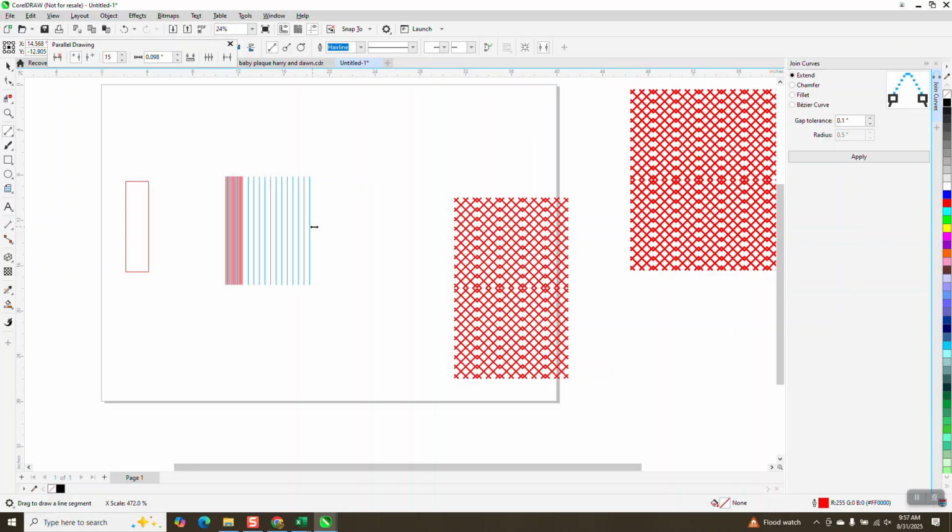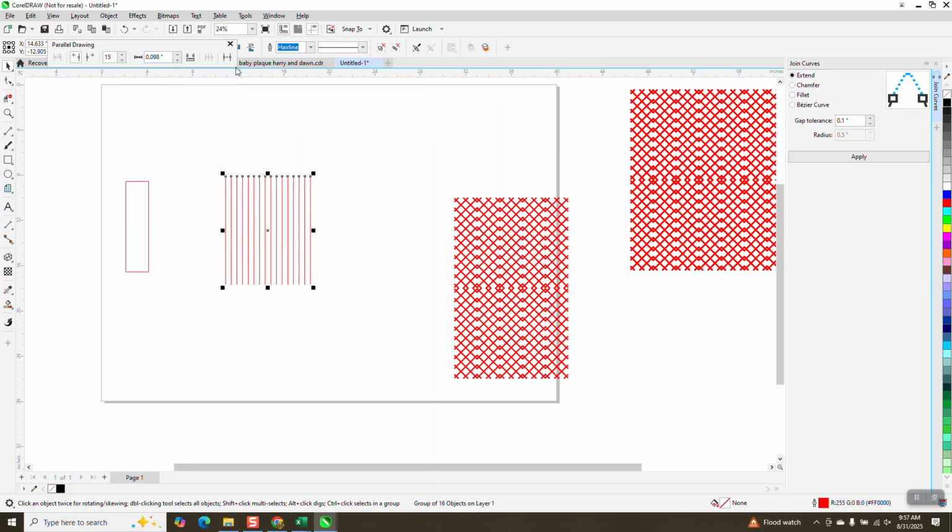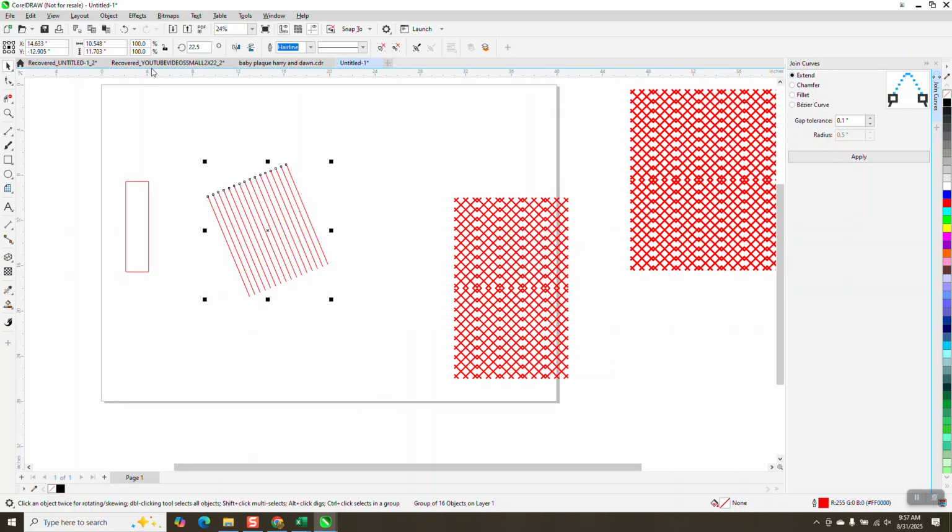That's too much, so you can just stretch it out. Now, it is still individual lines, so you need to go to Object, Group, and let's just rotate it 22 and a half. And then Control D and mirror it. See, you're not getting square patterns now.